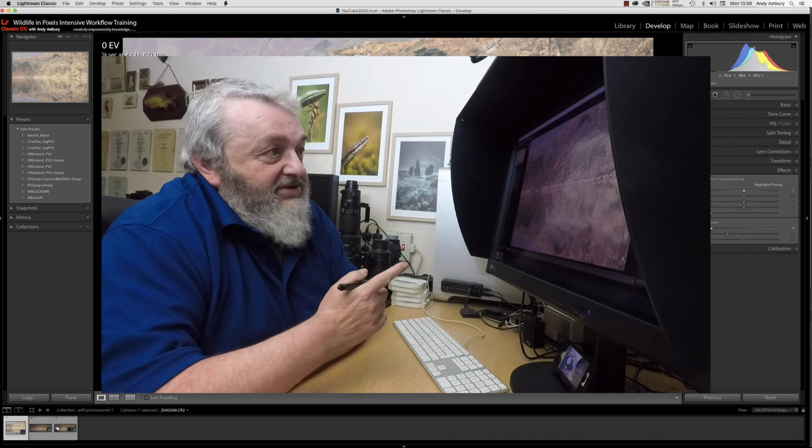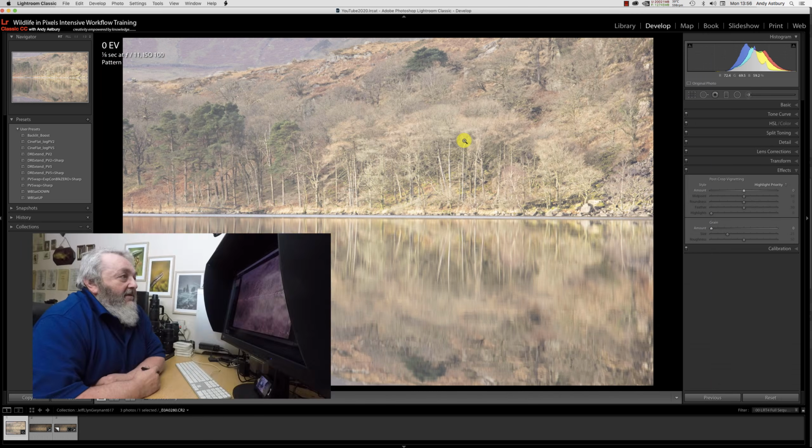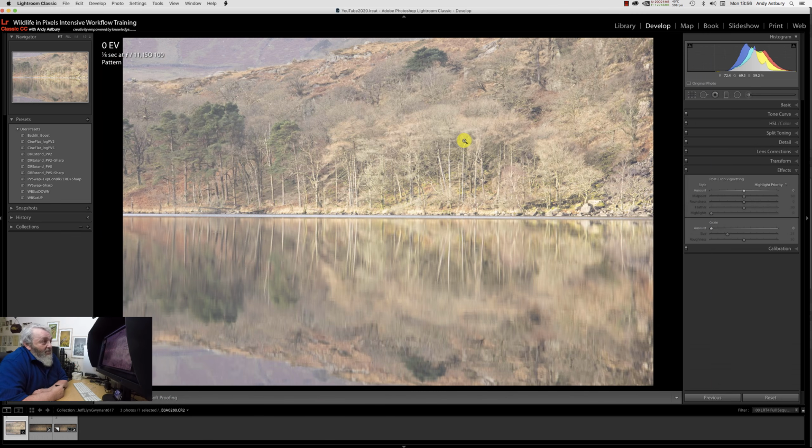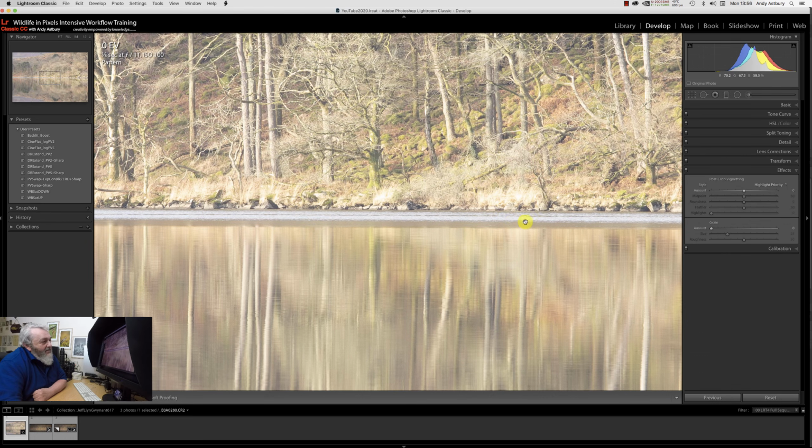Another shot, this one's from Jeff over at Vignette, and nicely exposed to the right, perfectly, but we've got a bit of a problem because we've got this wind on the far side of the lake here.